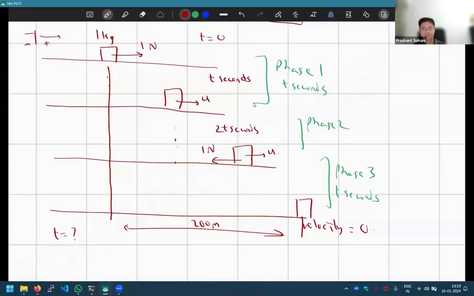Yes, so again, with this explanation, I want to turn to those who raised your hand. Can you raise your hand again? Who solved this question? Athar, Aditi, right? So Aditi, can you explain how we will approach the problem now? Yes, sir. So I use S is equal to ut plus half at square.